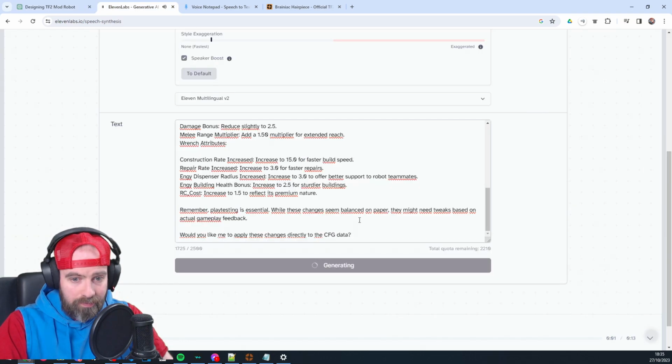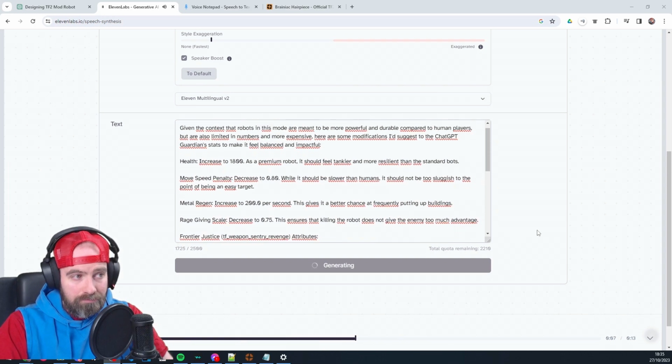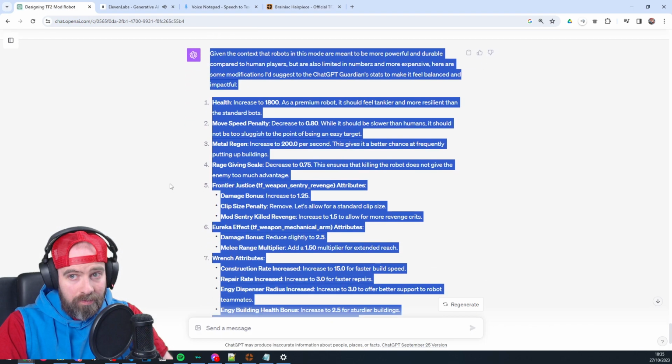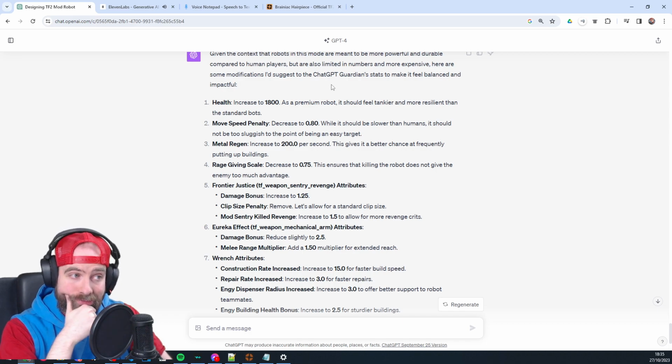Given the context that robots in this mode are meant to be more powerful and durable compared to human players, but are also limited in numbers and more expensive, here are some modifications I'd suggest to the ChatGPT Guardian stats to make it feel balanced and impactful. Health increased to 1800. As a premium robot, it should feel tankier and more resilient than the standard bots.